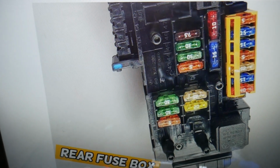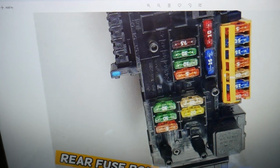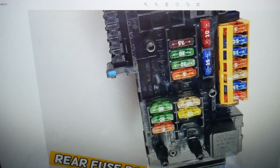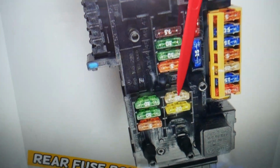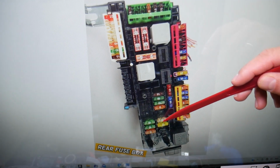So now here, next to every fuse you have a number, so that makes it really convenient to find the one that you need. And the fuse that we need to check for the fuel pump relay fuse is known as fuse number 42, and we're talking about this 25M fuse right here. If we zoom out, it will be the one towards the bottom right there in the middle.